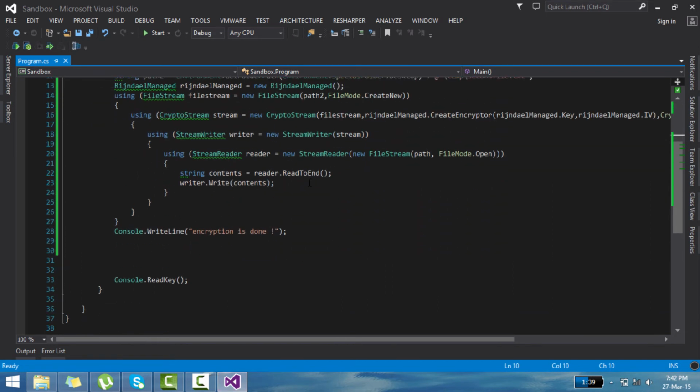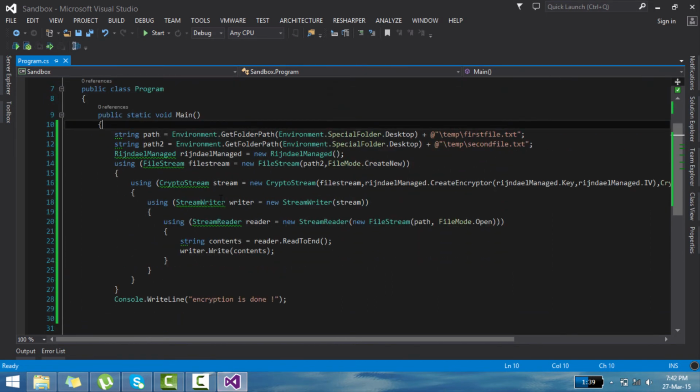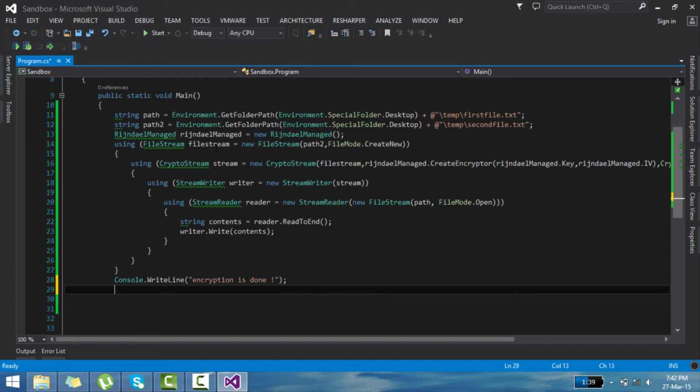So I am going to read this using the reverse strategy of creating a decryptor that will be used here. Inside this I will read the contents from the second file, and by using this RijndaelManaged I will create a decryptor, and this decryptor will decrypt the contents from the second file and will display the contents on the screen for me.